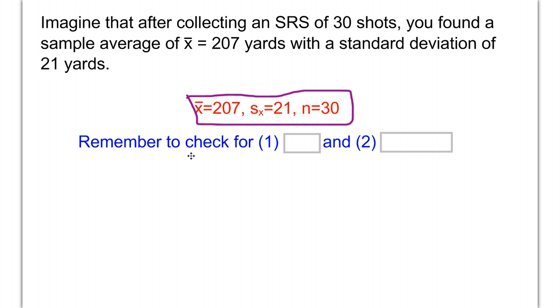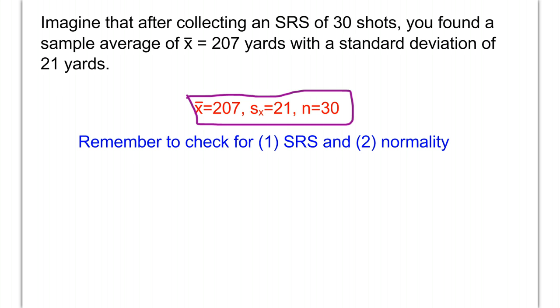As I was mentioning, we always have to remember to check, one, that we had a good sampling technique. In this case, it was an SRS, and it doesn't say anything about undercoverage or non-response. And two, you always have to make sure you end up with a normal curve. Now, the central limit theorem says that you don't have to start with a normal curve. You just have to start with something a little bit normal if you have a medium sample size, or you could start with almost any distribution if you have a large enough sample, 30 to 40.